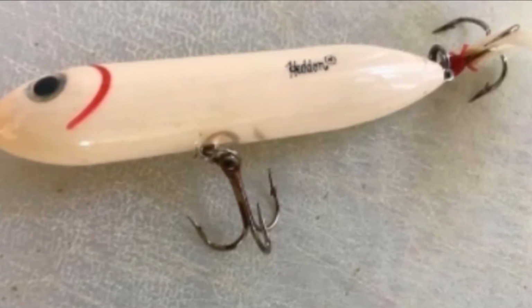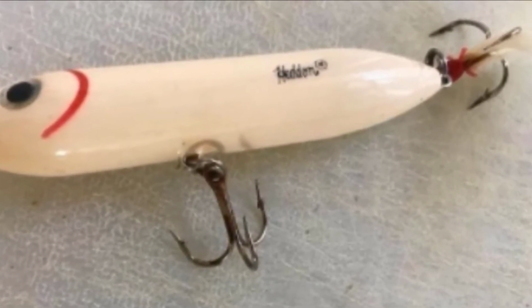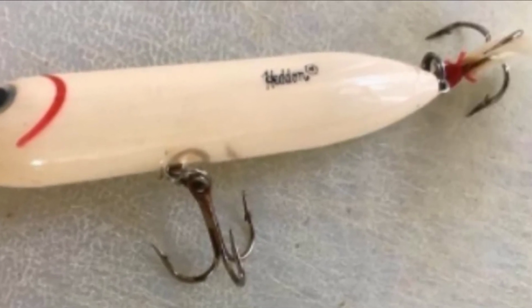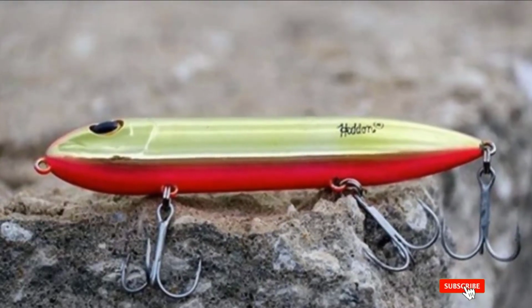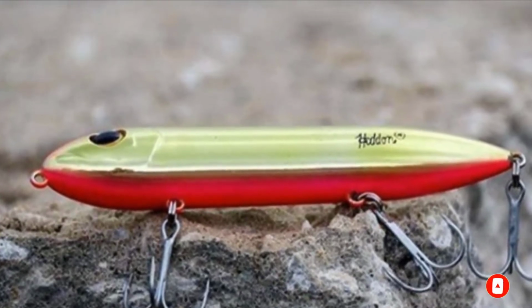The Super SPOOK is the backbone of the HEDDON line, but many other options are designed for the same purpose and can adapt to the behavior of different kinds of fish. The body is not flexible, but it looks real enough to have plenty of hungry bass rapidly headed your way.